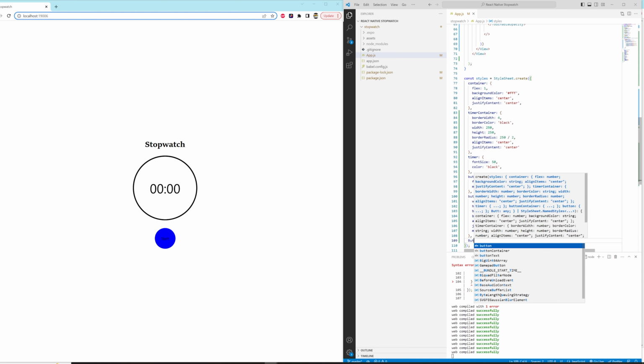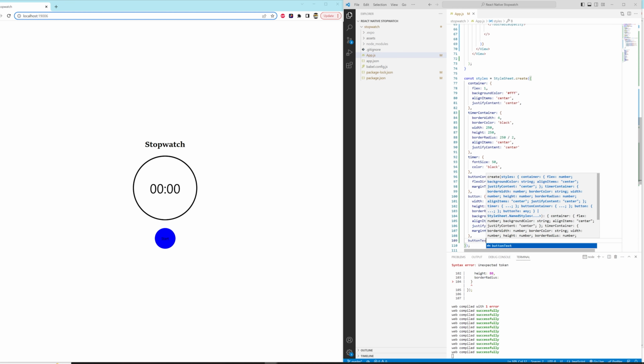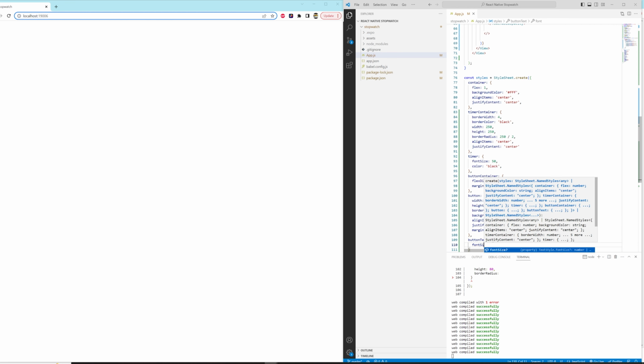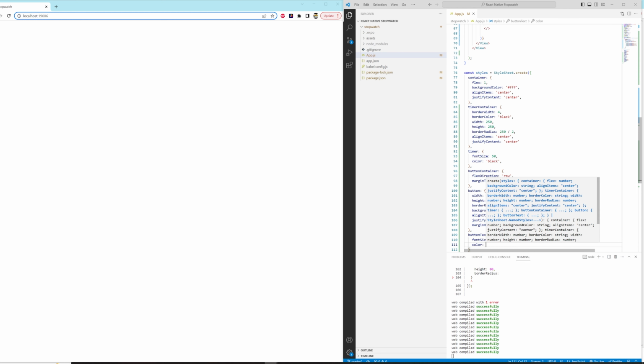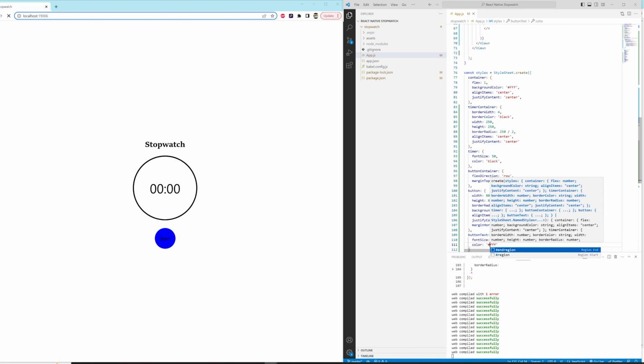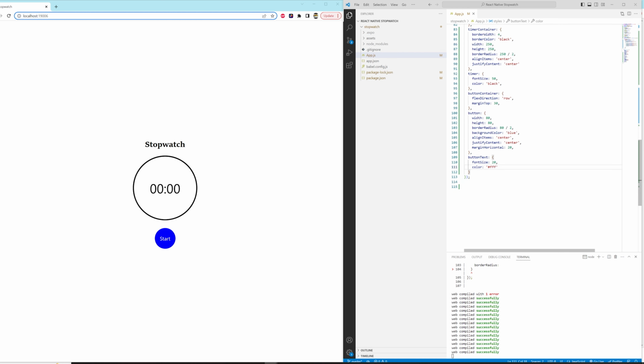One last one, it's buttonText, fontSize 20, color FFF. And all that's left to do is just export default App.